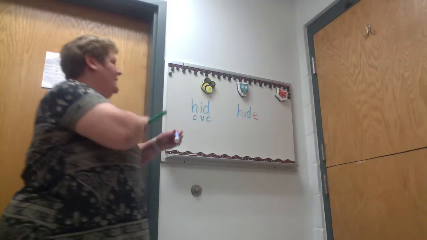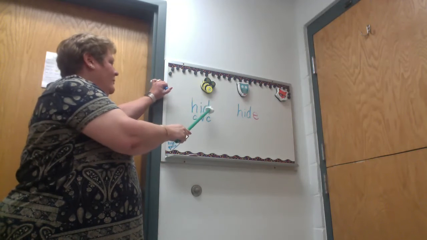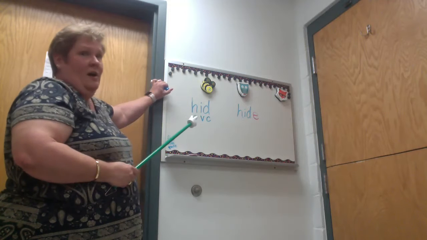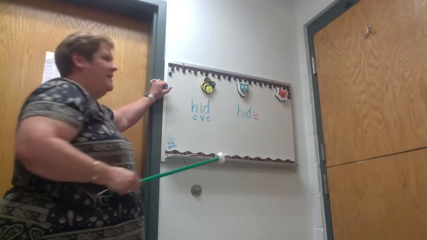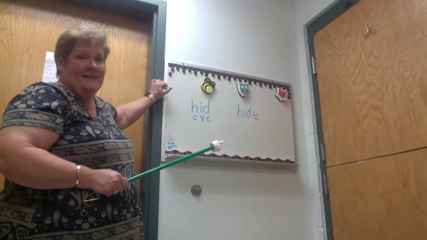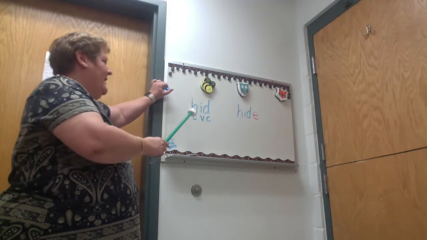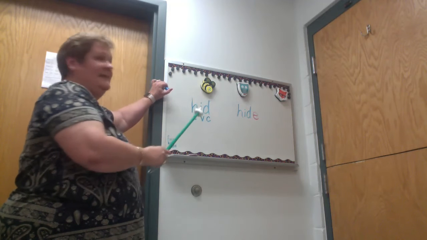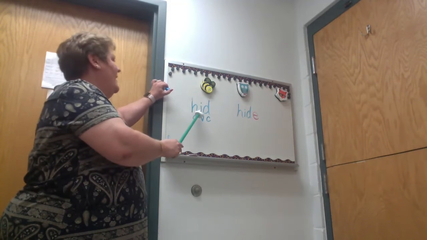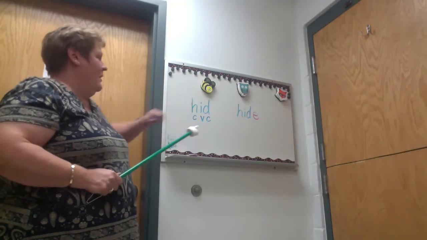But when we have a consonant, vowel, consonant word, with that vowel in the middle, when that consonant is followed by that consonant or any consonant, it makes that first vowel make its short sound. It won't allow it to say its name, I. It makes it say its short sound, it. So let's read that together. Ready? Id, hid. Let's do it again. Id, hid.